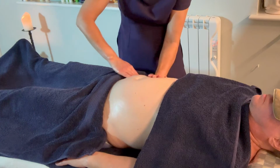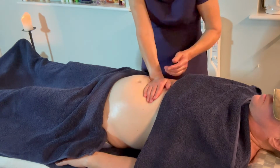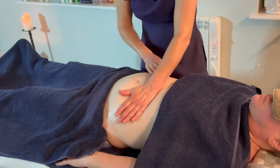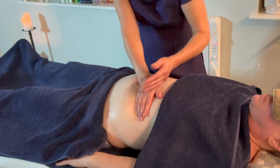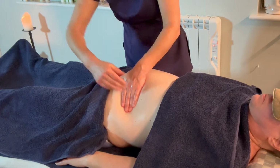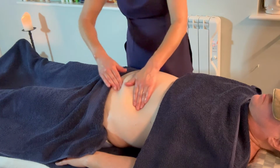That's good, just getting everything moving in the right direction, clearing any pockets, making sure it's all working correctly as it should.